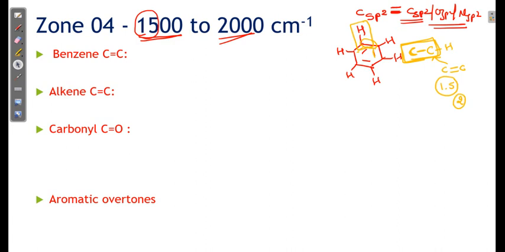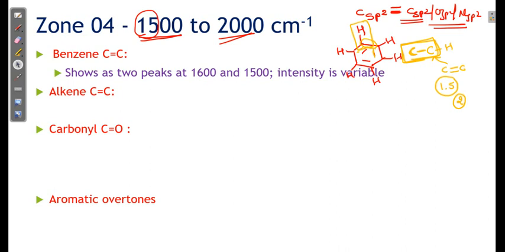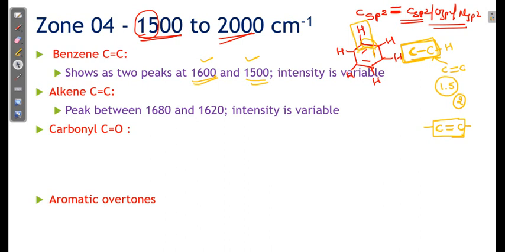So for benzene carbon double bond carbon, we are getting a borderline of 1500 to 1600. Then the alkene is completely a double bond. If it is in conjugation, then it also moves in this direction. But simply, we can say it is a single carbon double bond carbon. Then it will give more than that, so that is 1680, 1620. So a little bit of an increase, more than 1600. That was less than 1600.